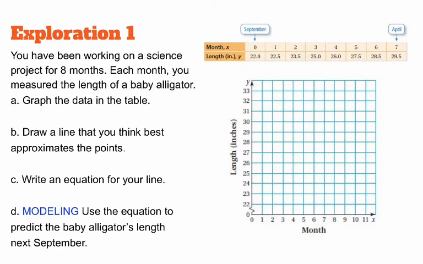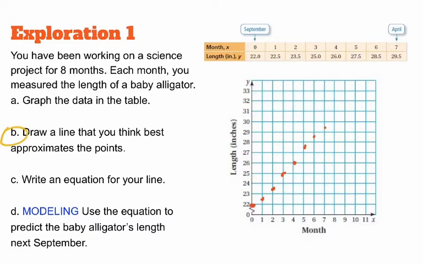What I want you to do is pause this video, plot all of those data points. All right, so hopefully your graph looks something like this. I'm guessing yours is probably a little bit better. But I hope you also notice that the slope or the rate of change between any 2 points isn't necessarily the same. So what does that mean? It means that we're not going to have a perfect straight line. So it is indeed a scatter plot like we talked about in lesson 9.1.